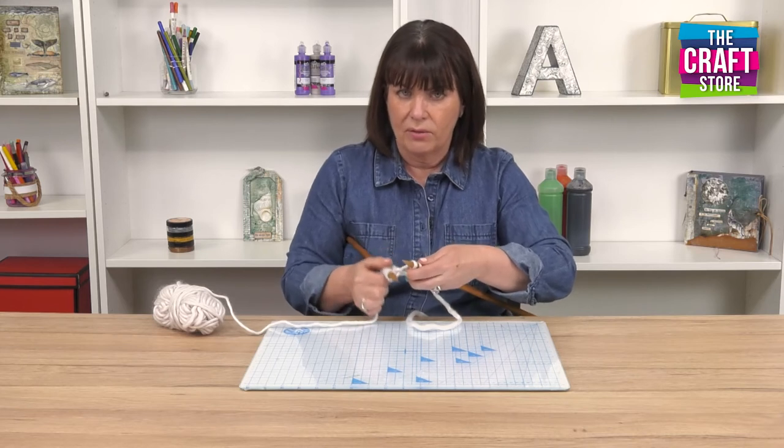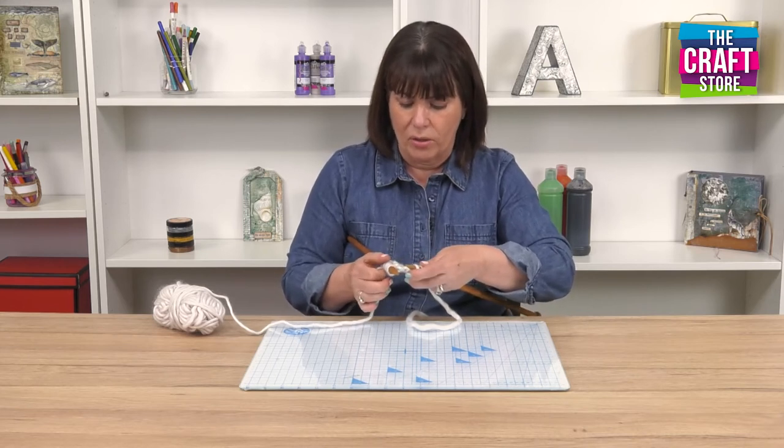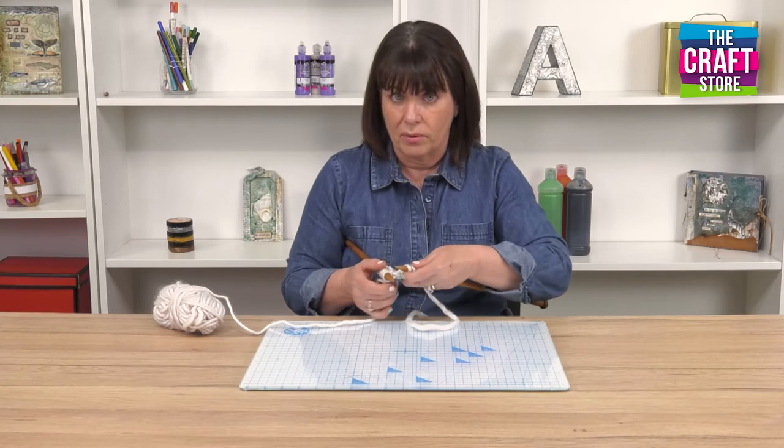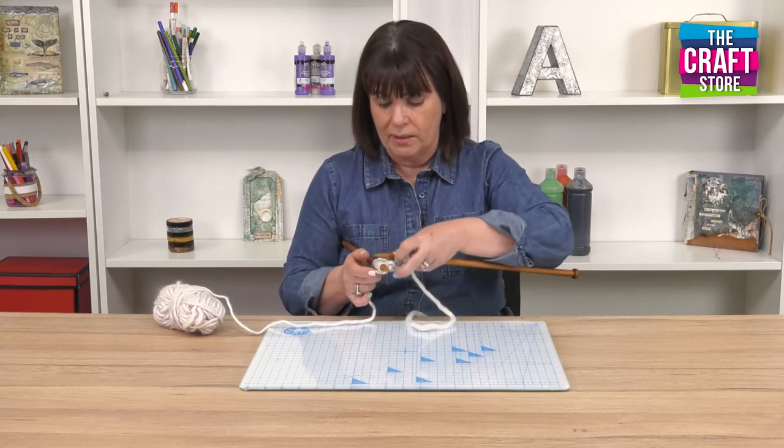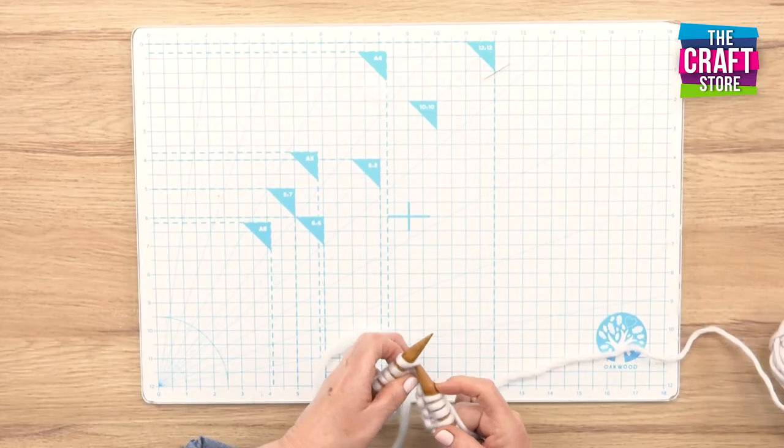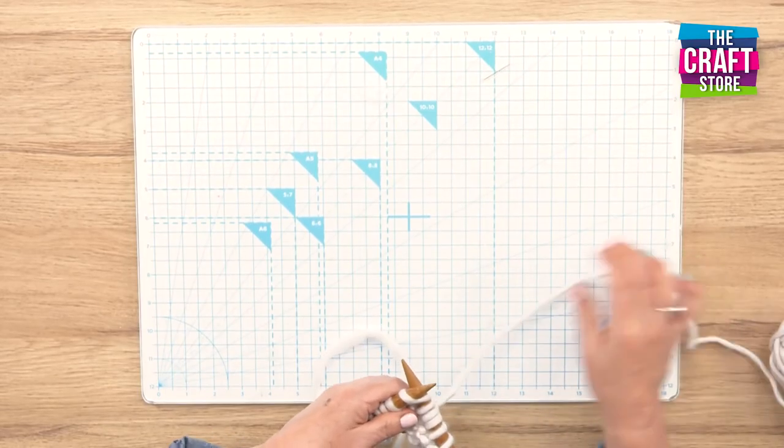Then you can always say right, this under-arm needle is the one that you're going to put your stitches on to. So they're always going to be transferred from one left hand needle to the right hand needle which is under your arm. But just use your needles wherever you feel comfortable.